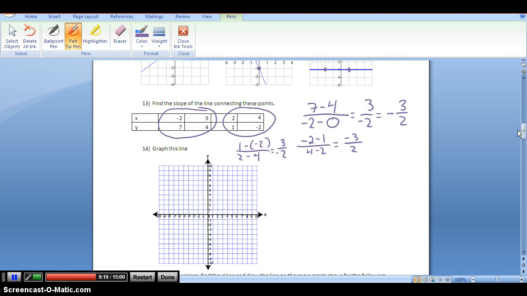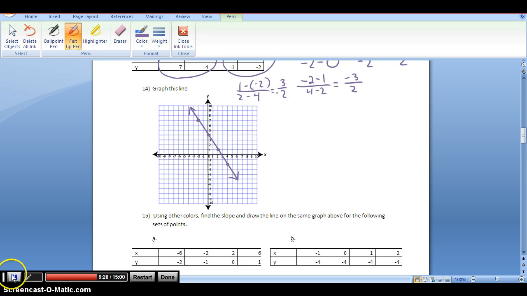All right, now they're asking us to graph this line, so go ahead and stop it here, and please plot these points on there and then draw the line to connect them. All right, looking back at this graph here, you should have a line that looks like this. Please make sure that you have arrows on the end of each when you draw a line to show that this line actually goes forever. Even though we've drawn it through those points, it's a line, and a line by definition goes on forever. So make sure your communication is good by putting the arrows on the end of those lines.